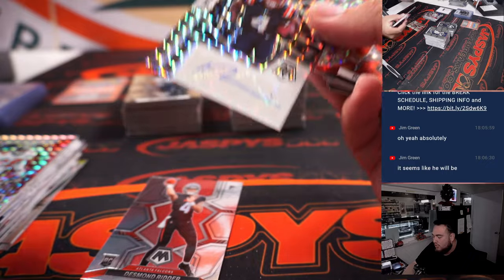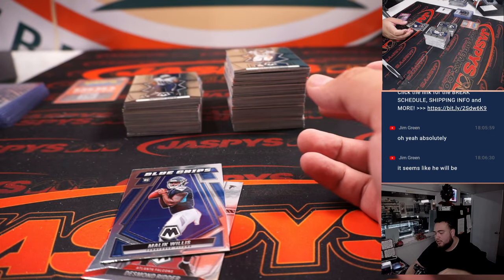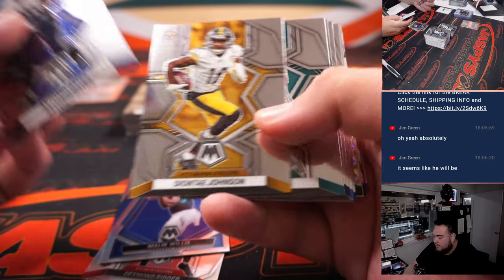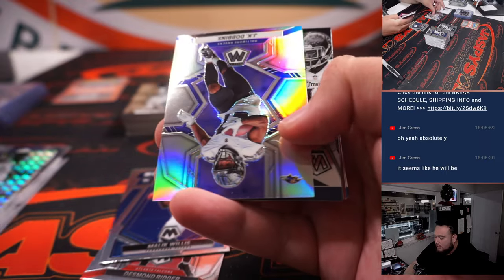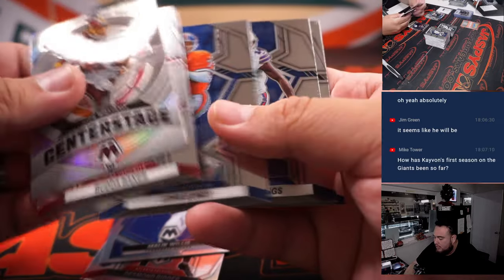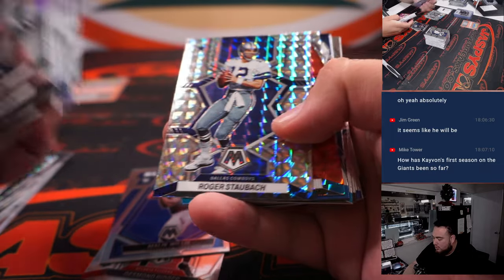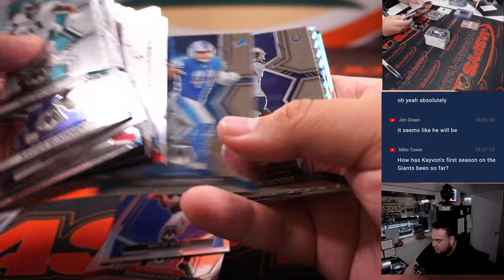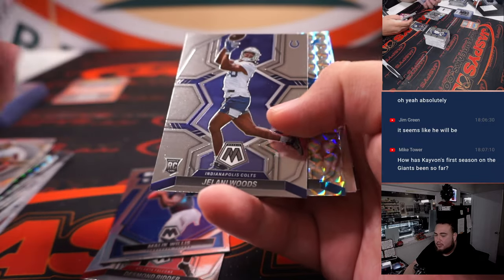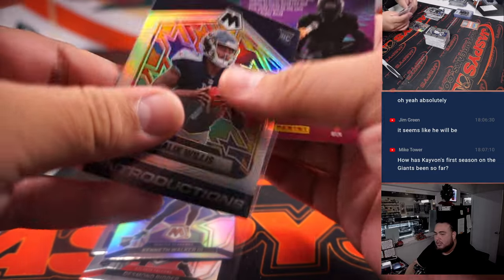And Pierre Strong Jr. There's Malik there. But yeah, guys, if I do miss any of those bigger players, especially the quarterbacks, please let me know. I won't take it offensively. I'm trying to learn the player positioning so I can go a little bit faster and pull them out as I go. If I miss anything, don't think that I just didn't want to do it. Once I get zoned in and learn the product, then I'm pretty efficient. Well, they even have Malcolm Rodrigo right there. Kenneth Walker. Ooh, that's a nice Malik Willis right there.